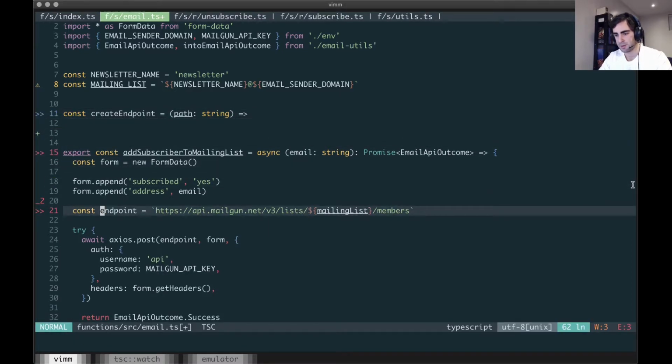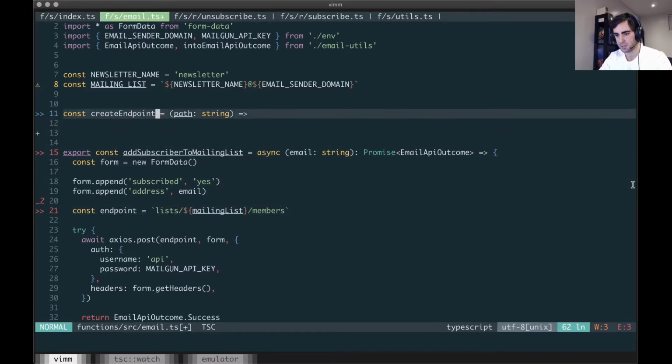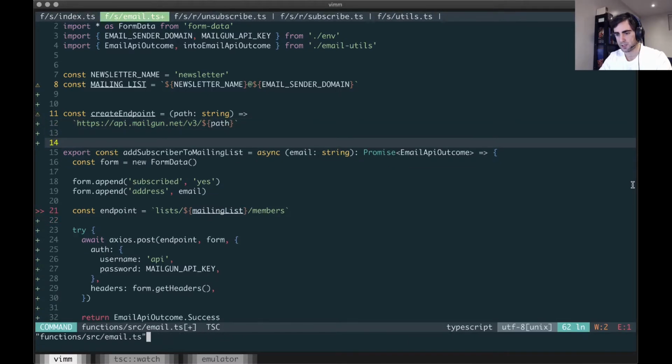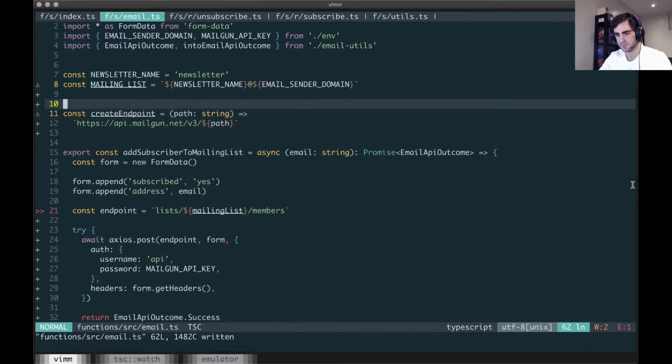And we're going to use this root URL here. I'm going to include the /. There we go. And path. Perfect. So now we have a function that will create an endpoint for us.